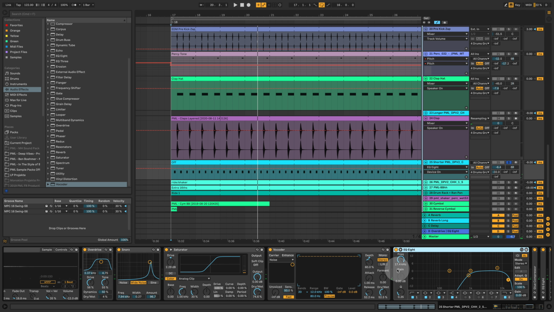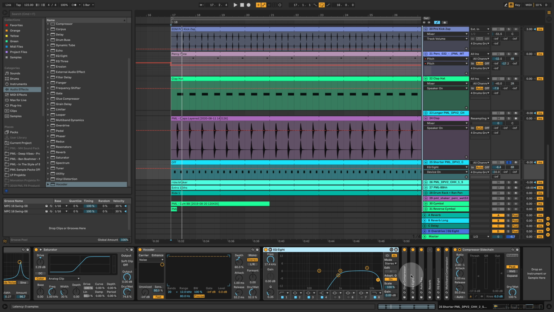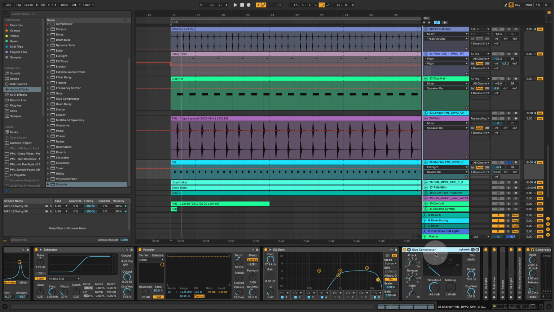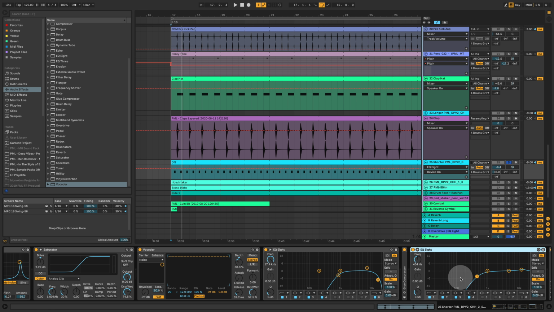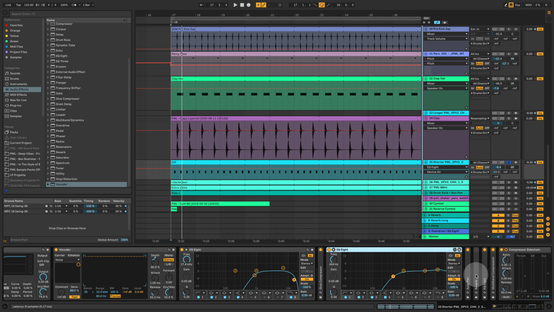And then EQ some parts off the sound because we don't want to interfere with other elements here. We really need this off hi-hat more in this frequency range than anywhere near down here. Glue compressor, a little bit of compression, not really going into that right now. This one is emphasizing a bit on this frequency here.